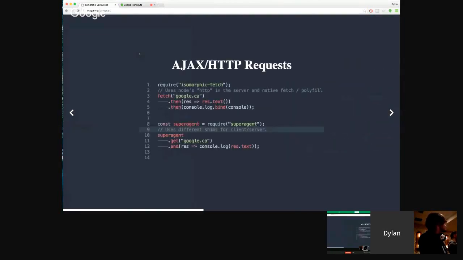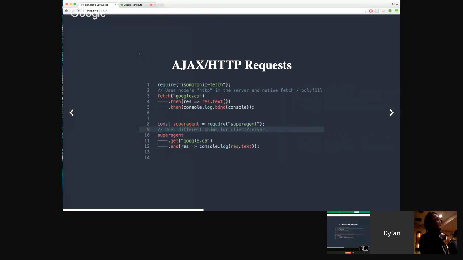But a completely different approach, which I consider a little bit more isomorphic, changing in the background instead of just working everywhere, is AJAX requests, which works a little differently isomorphically. So I have two example libraries here, one called isomorphic fetch. I don't know if any of you have heard of the fetch standard, but it's basically going to replace XHR. It's just a little bit cleaner, works with promises, and it's a lot easier to work with. And then I have superagent down below, which is just another popular REST-based AJAX library.